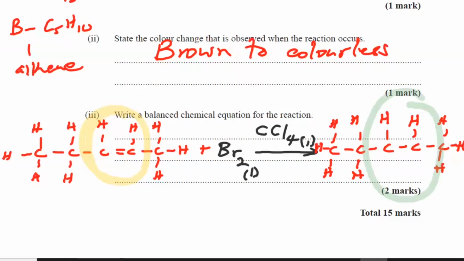All right, so right where the carbon-carbon double bond was, we're just going to break one of them. And when that happens, it means that each of those carbon atoms that was sharing the carbon-carbon double bond will now be able to take on a bond with the bromine. So we say we're adding bromine across the double bond. Since we had the bromine in black, we're going to put them on in black. So this is what we would have as the final product. And just like that, you got 2 more marks.